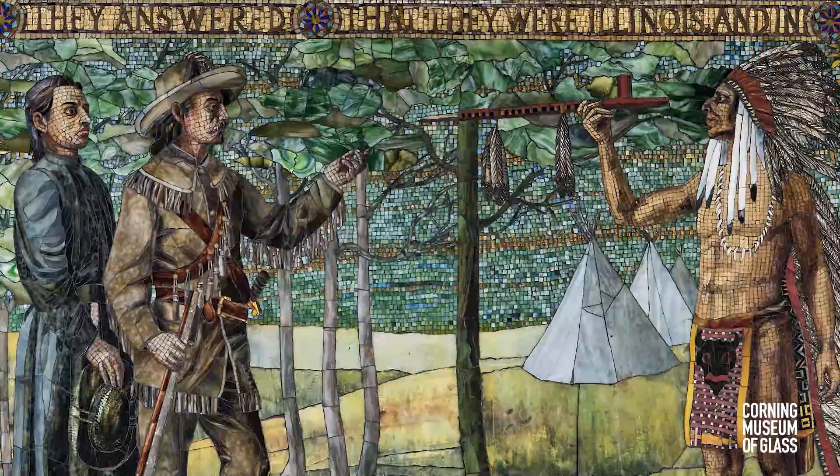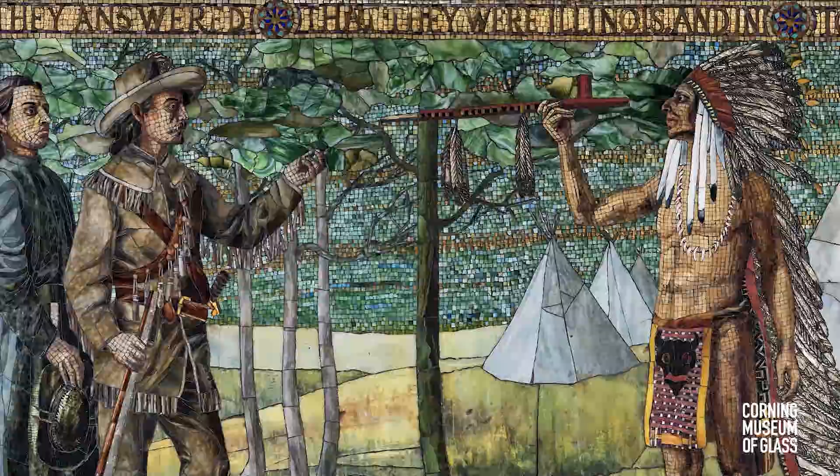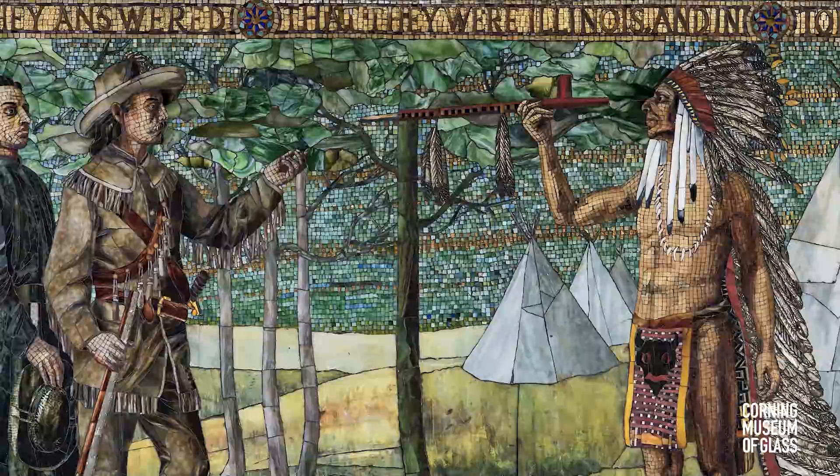There are several stereotypes in this mural. Why is it important that we recognize them as stereotypes? It's important we recognize where the stereotype came from, so that we can avoid perpetuating it in the future. The point is to set the record straight, and to make sure people can love this art and evaluate this art, but understand the time period it came from and the stereotypes it perpetuates, while still being a magnificent art piece.